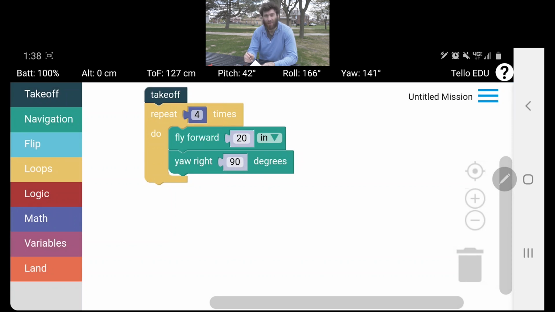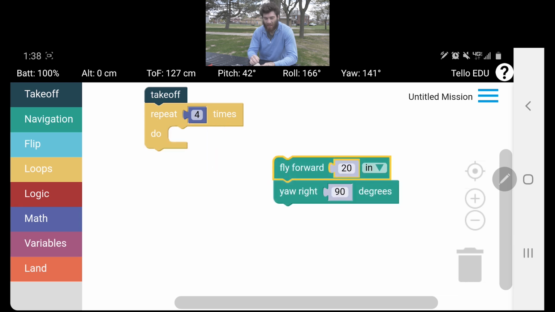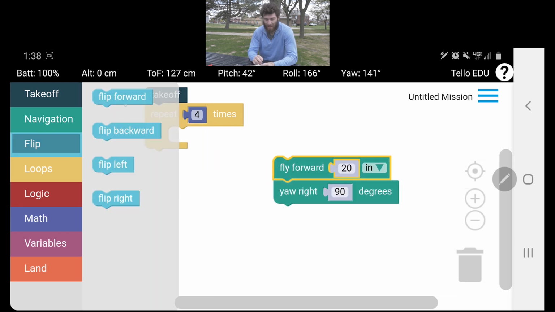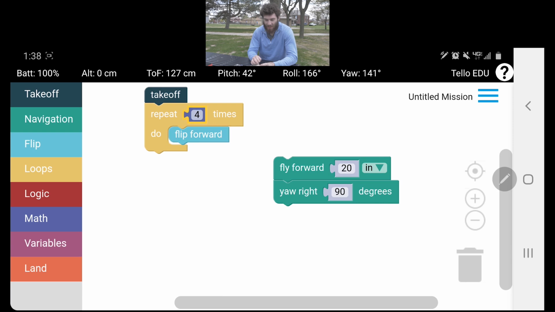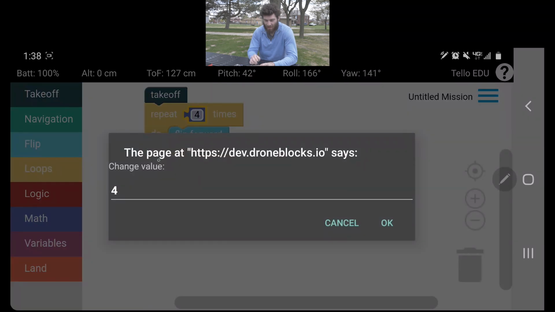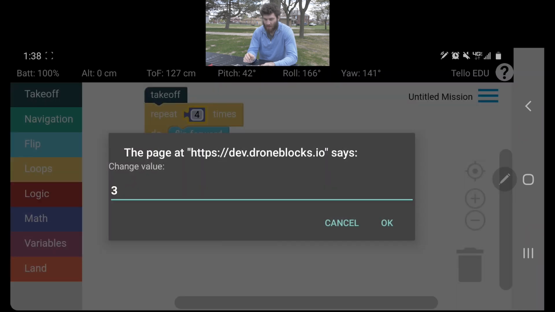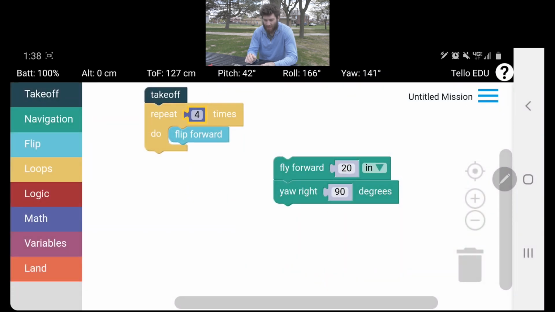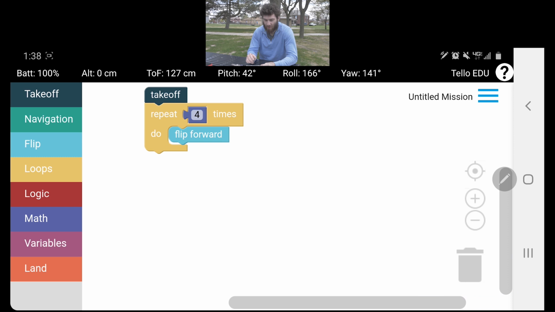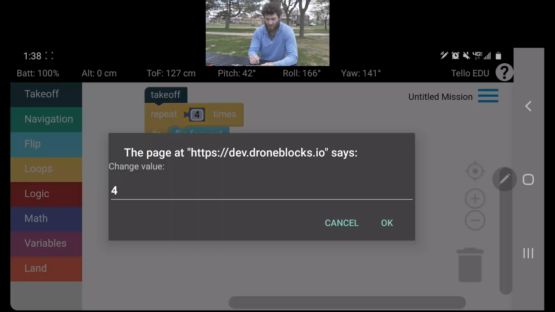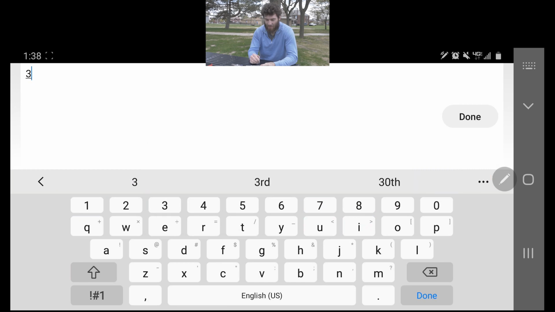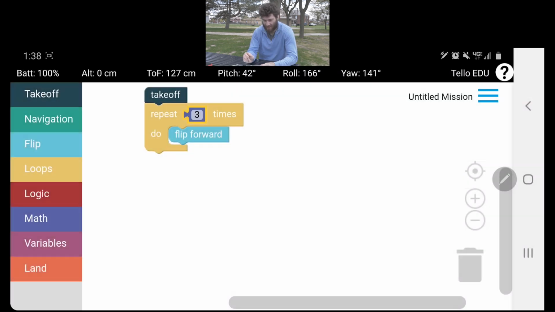Alright, so now that you guys can see what loops are, I'm going to show you guys just one more thing that I like doing. I like doing flips on a loop. So that's another option you have. So if I did this, I'd be getting 3 or 4 forward flips. And I might show you guys a video of some flips on a loop in a bit. We're going to try to record that, but no promises with the wind.